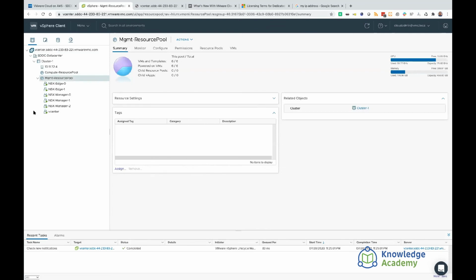These are managed by the VMware team, and this one is only in read-only mode for the users. So I won't be able to change anything with these management appliances. There are 6 management appliances by default. Every SDDC comes with these 6 management appliances: 1 vCenter server, 3 NSX managers and 2 NSX edges. Okay, so this is how you access your vCenter, and now you can start doing all the vCenter admin work here. And I'll look forward to seeing you in my other videos.